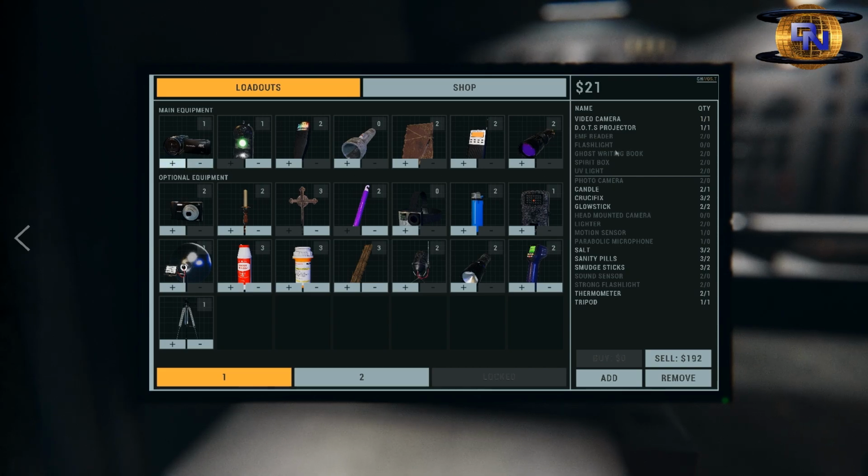So let's say something I own more of. Let's say crucifix, for instance. So right now it says crucifix 3 out of 0, and if I add one now, I'm now bringing 3 out of 1. That doesn't make any sense. It should obviously be bringing 1 out of 3, because you have what you're bringing, and then you have how many you own. So you'd be bringing 1 out of 3, or 2 out of 3, or 3 out of 3. But you're not bringing 3 out of 1. So I feel it's backwards.